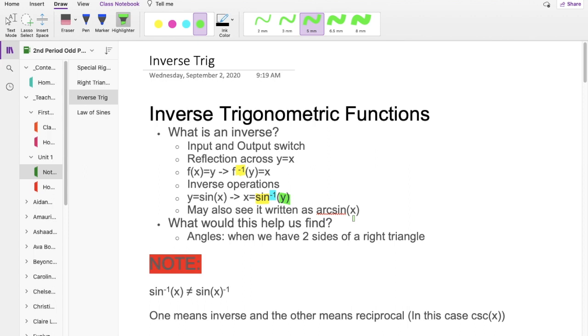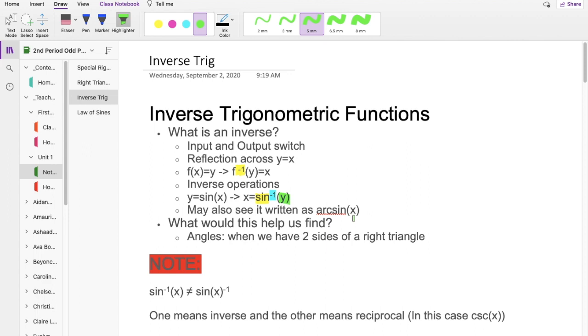So this is going to be very helpful when we are trying to solve for an angle, because again, it's breaking down that function of sine or cosine or tangent or whatever it may be to get us what's inside of it. Kind of like if we had the square root of something, we would square it to get rid of the square root. So it's the exact same concept.